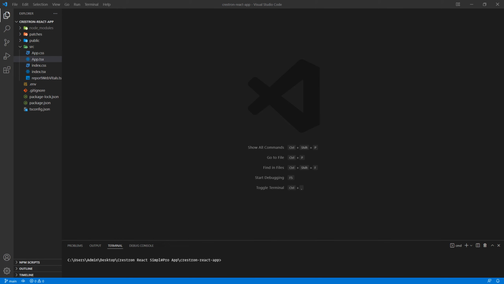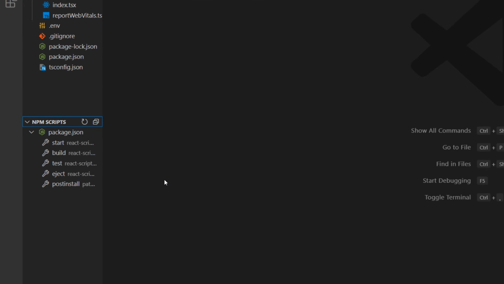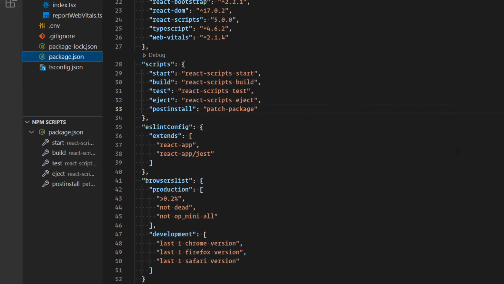Since we are finished with the frontend part of the project, we are now ready to deploy the code to the touchscreen. It is always good to have scripts that speed up any kind of process. We can see here that we have the npm scripts section. These are scripts that exist in the package.json file, so let's open that file.